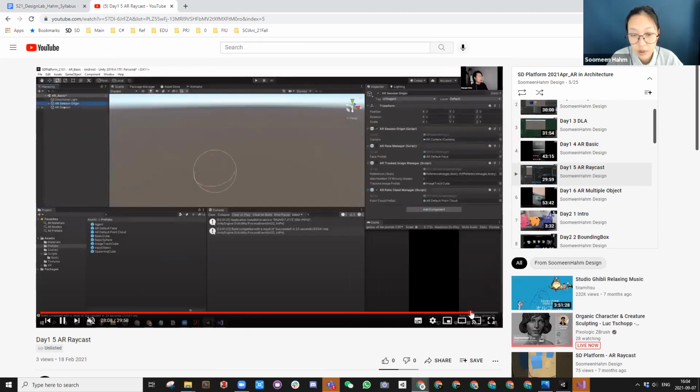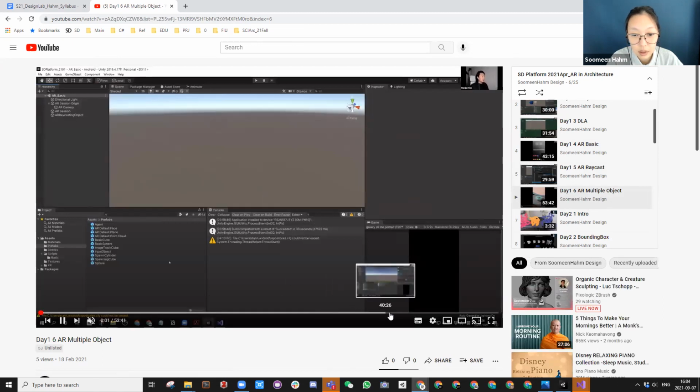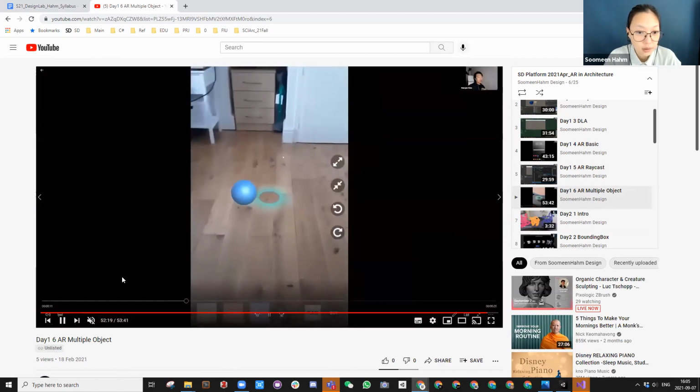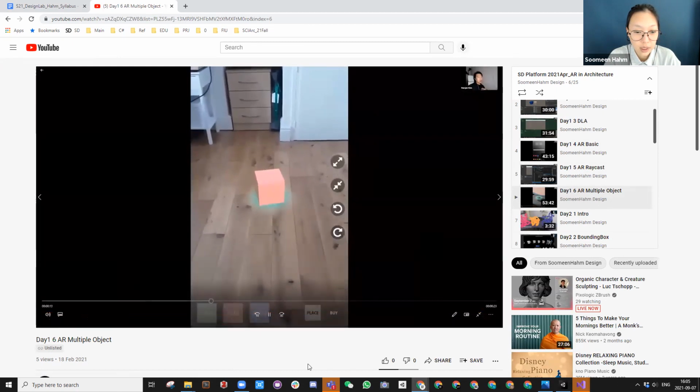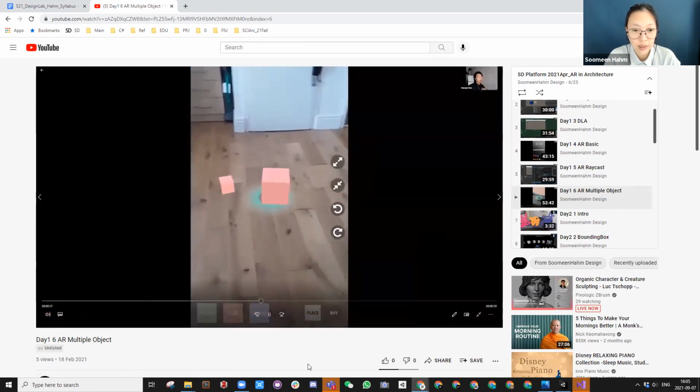Let me see what else there is. Okay, so multi-object tagging. I'll just show you the result. So you can click and position something in your room, like the IKEA app.